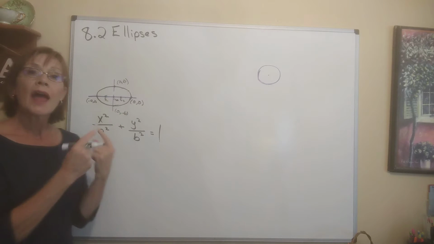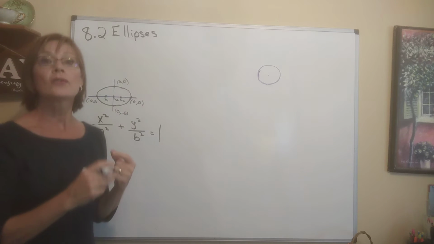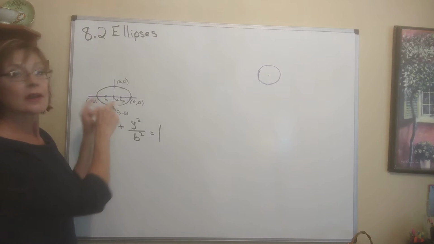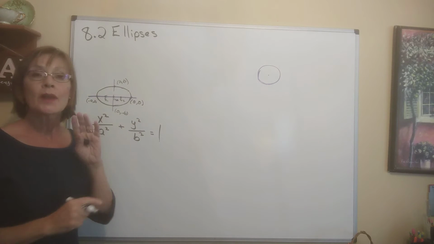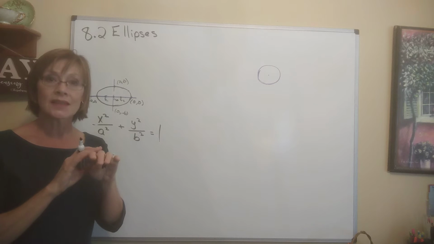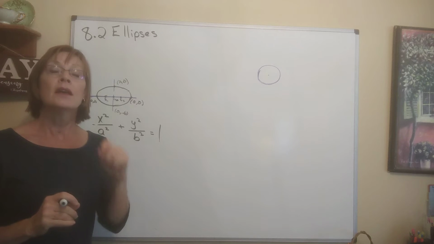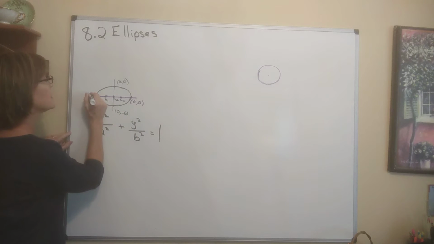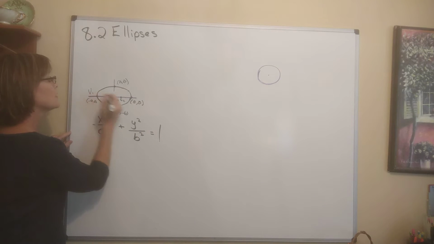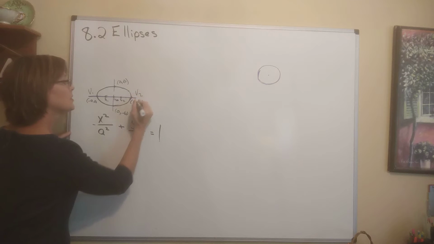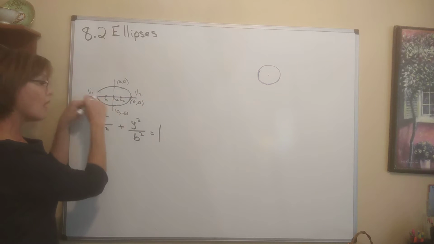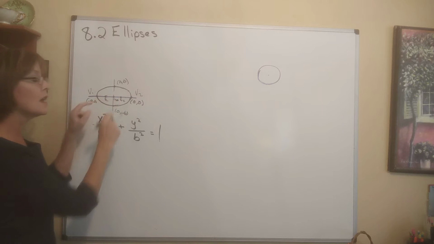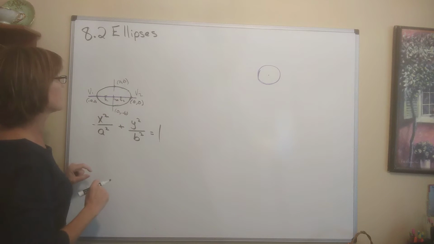Now, whichever axis is longer is called the major axis. So, in this case, the way I've drawn it, A is the major axis. What happens on the major axis is all of the labeling goes on. These endpoints here are called vertices. Those are important. I'm going to call this V1 and this V2. Also, the major axis is where the foci will occur, and that's very important.